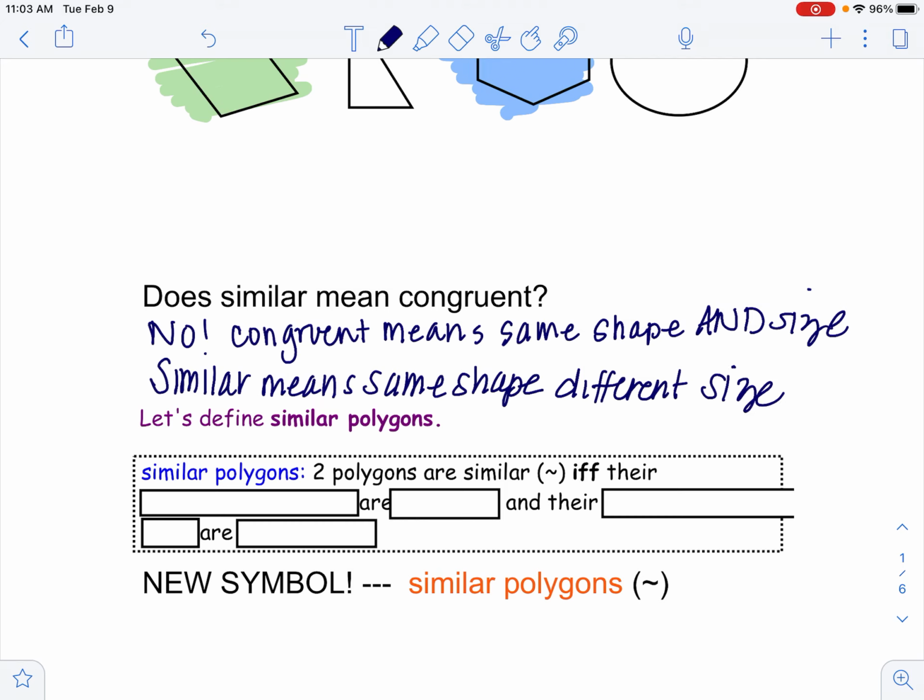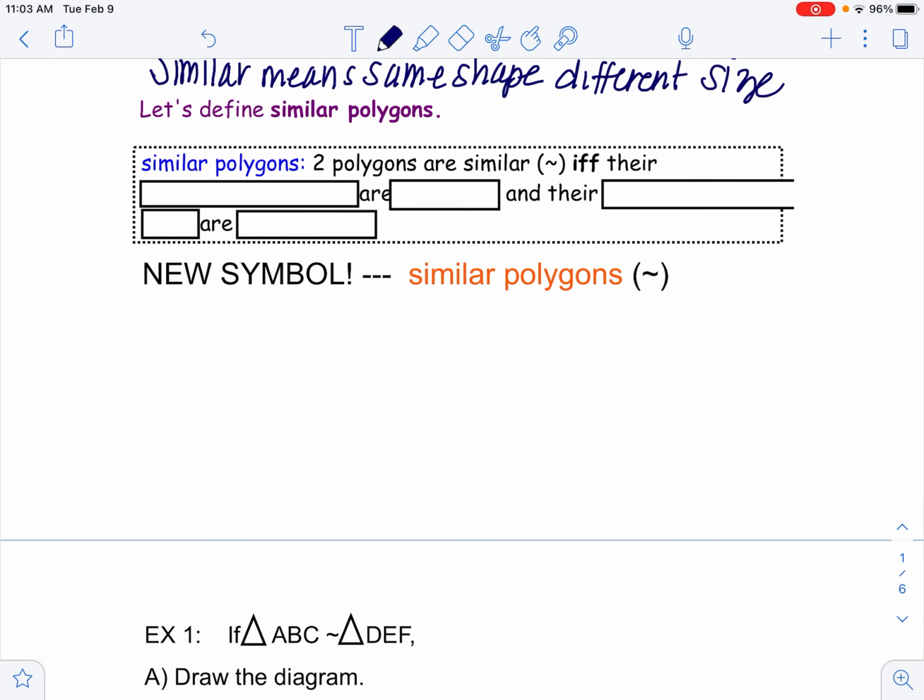Now, I don't mean just a triangle and a triangle. I mean a triangle that has the exact same shape to it. So it'd have to have three congruent angles. Like the three angles are 30, 60, and 90. Then on your other triangle, it has to be 30, 60, and 90 also. So the angle measures can't change.